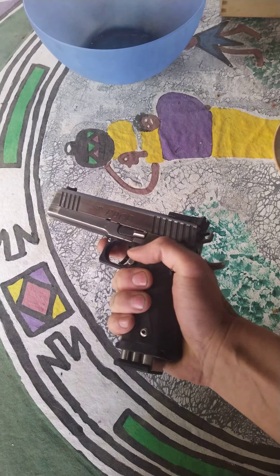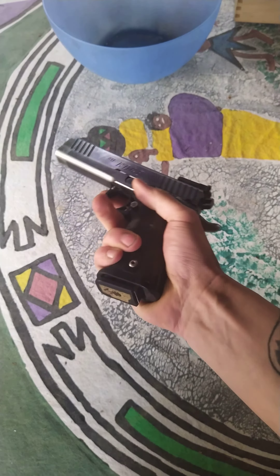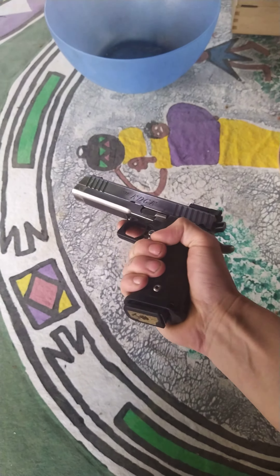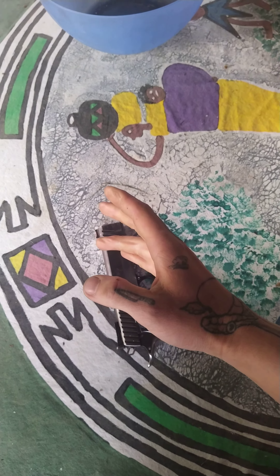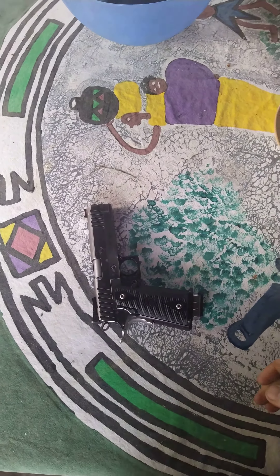What you want to do when you grab your pistol is loosen up that middle finger. Squeeze up here between the two, squeeze the bottom two. By loosening up that middle finger, you're actually allowing your trigger to squeeze more consistently. Let's go over here — here's how I do that.